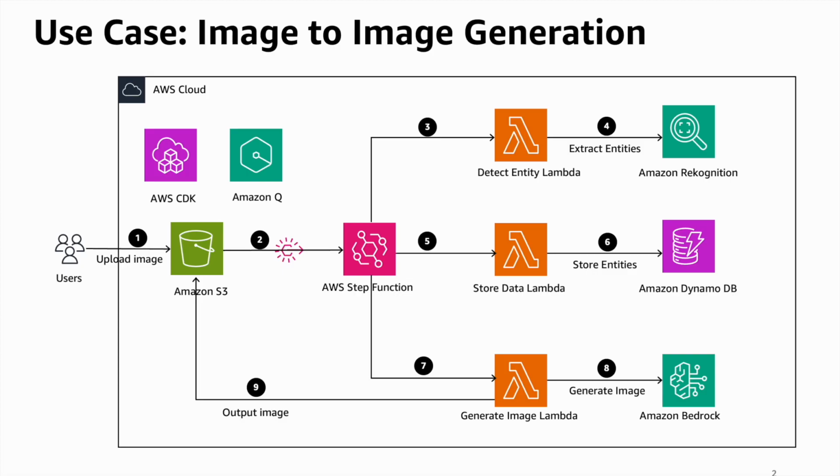And Amazon Bedrock will use the Amazon Titan image generator, which will take the input entity details and a natural language prompt. Based on that, it will generate a high quality output image, which will be pretty much similar to what the original image was. And this Lambda will then store that image into Amazon S3. This is the complete workflow.